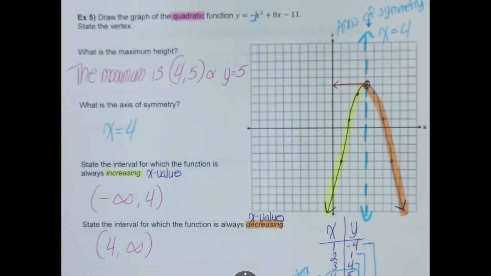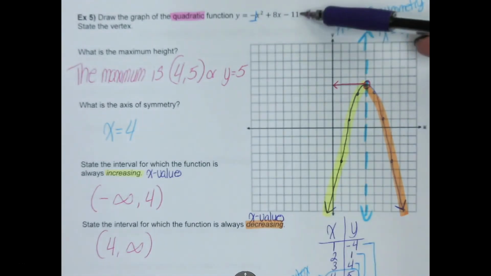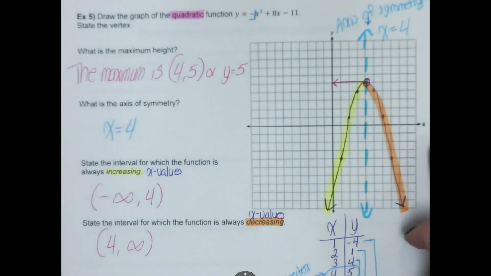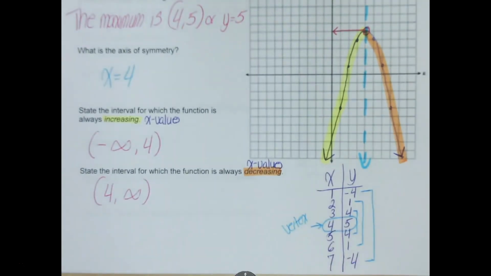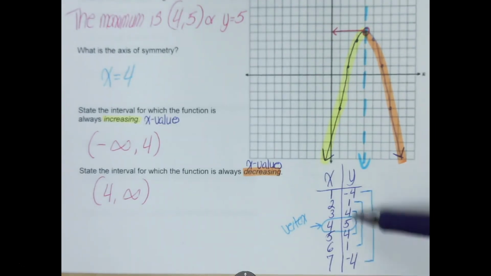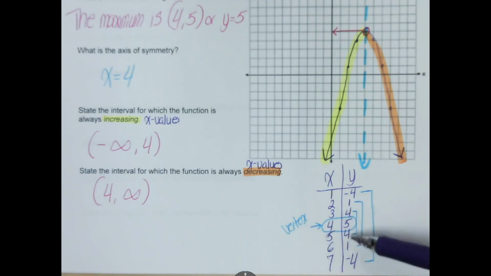All right, so the first thing that I did is I typed this function into my y equals on the calculator, and I wrote down my table of values at the bottom. Now, if you remember, we've been talking about how we want those table of values to be symmetric. So if I look up top, we got -4, -4. Then we got 1, 1. Then we got 4, 4 with a 5 in the middle, okay? So we know that this turning point is really known as our vertex. And then we have all these other values that we need to plot to create that quadratic function.